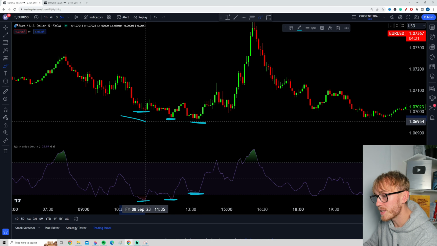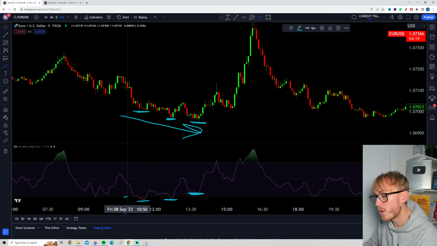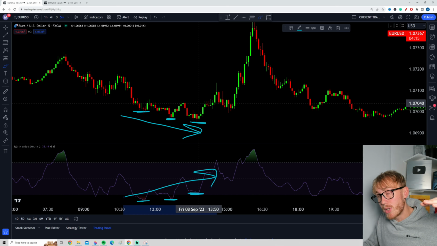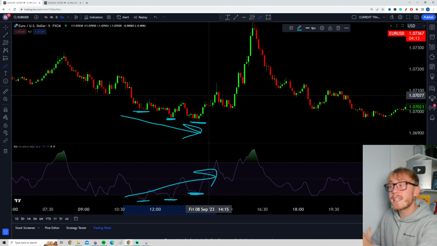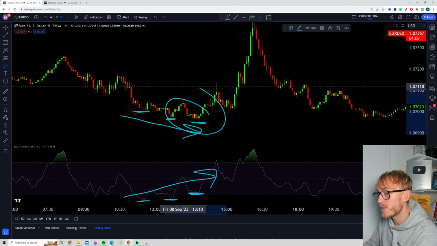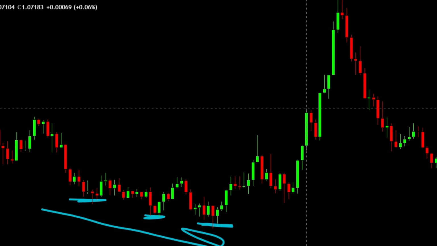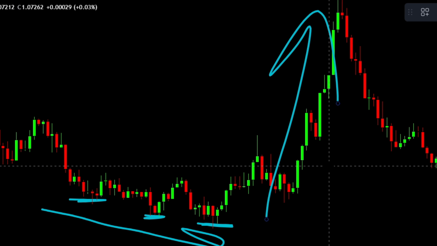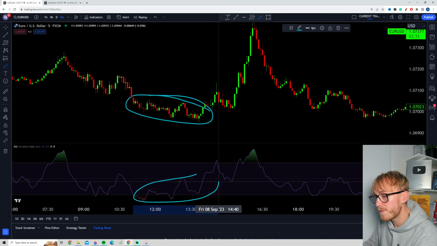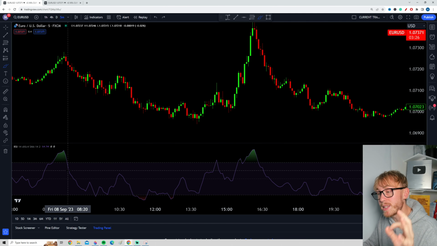So in this case, we can see that the price goes in one direction, the RSI indicator goes in the opposite direction. This is what we call, remember, a bullish divergence, indicating a potential reversal to the upside. And as you can see, after this divergence appeared, we indeed saw a strong movement here towards the upside. And by using our current settings, the ohlc4, this signal right here can actually be easier to spot.